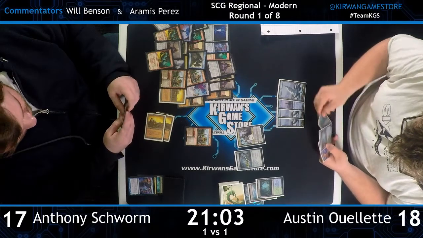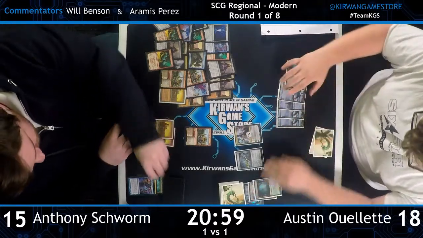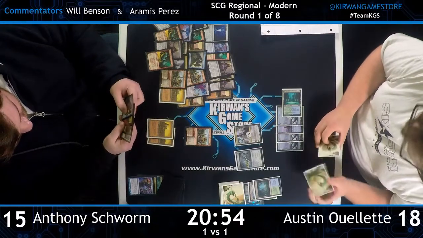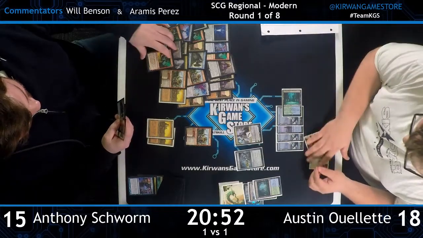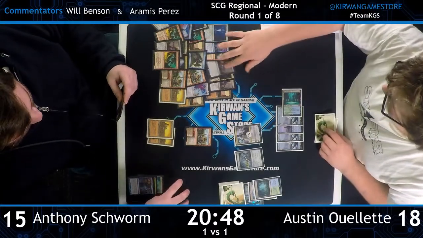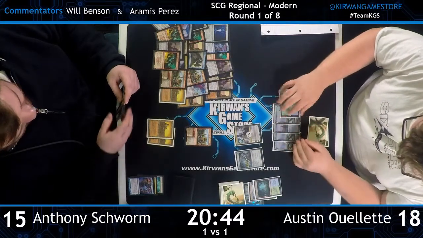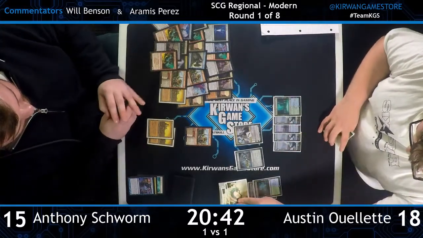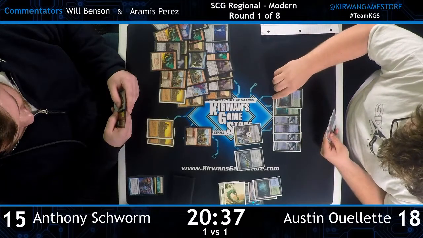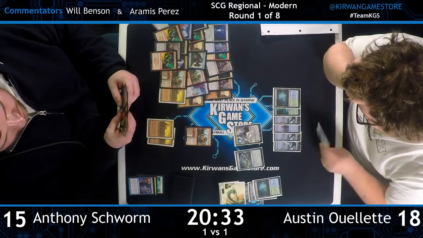As Austin draws another land, another Misty Rainforest. So he plays the Breeding Pool, ticks up Teferi. So Teferi's got two turns to live unless he can find something here to get rid of that Merchant. I like how Anthony's exile pile is basically bigger than his deck at this point. The draw from Austin is another land. It looks like another Misty Rainforest.